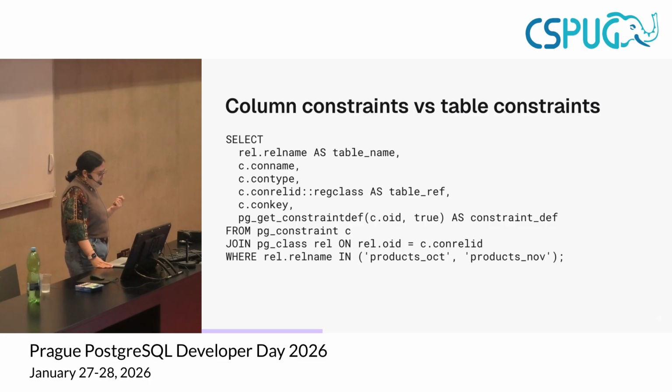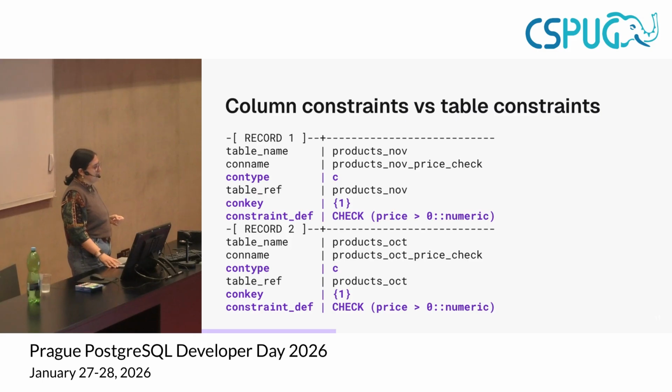So I wanted to show here how the check constraints we created look inside, and to learn a little bit about the query that I wrote. I joined pg_constraint with pg_class, because we know that pg_constraint is the catalog where we look at constraints, and pg_class is where we learn about relations. I joined them by OIDs. The conrelid means which table the constraint belongs to. That's what this join does. I know that in this schema I have products_october and products_november, and I want to see the table name, the constraint names, the constraint type, and so on. When I queried it, I see this is the expanded view, pretty much the same. That's what the documentation was saying. They are literally the same.